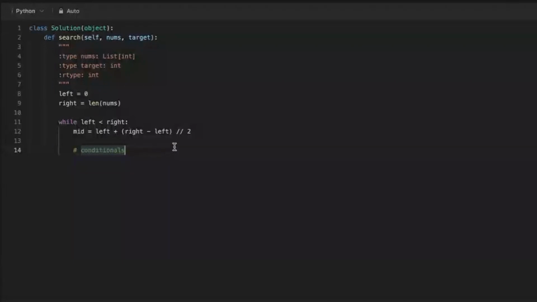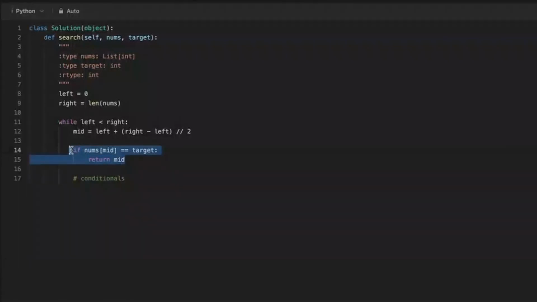Well, actually, taking a step back here, the first thing we should do is just do a little check to make sure that the midpoint is equal to our target, because then we can break out of this while loop early. So simply put, that would just be if nums mid is equal to target, then return mid.